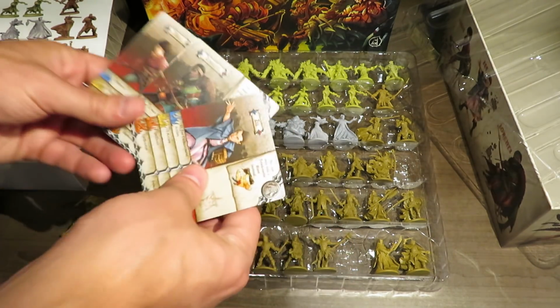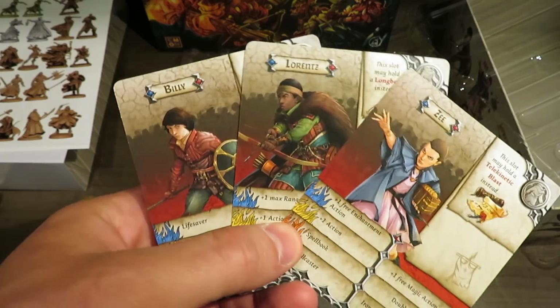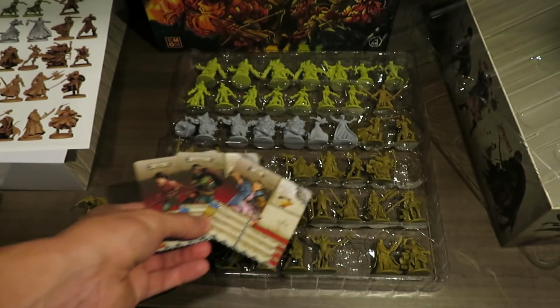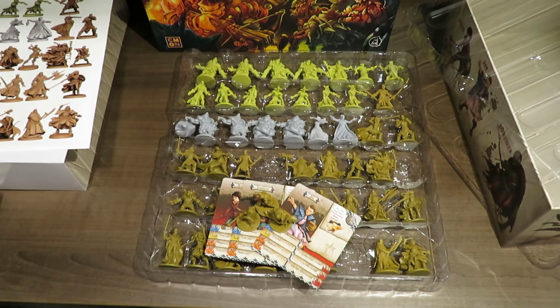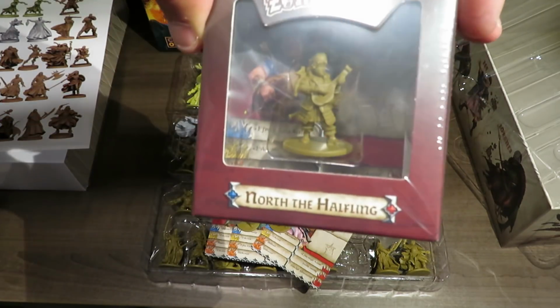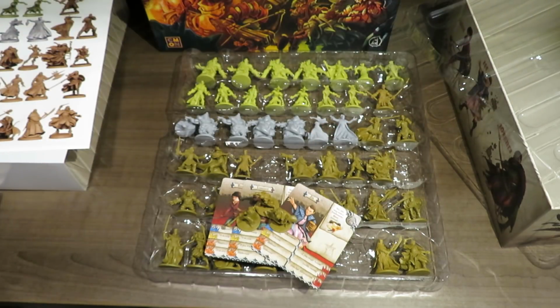Alright, so these three are the ones that I'm definitely going to be playing with. So the three of the kids from Stranger Things. These are the miniatures I've already pulled out for them. So I'm going to be using them during the playthrough. Plus, I will be going through, definitely using North the Halfling. That's basically it, though, for the Horde box. That's all there is. But what I'm going to do is a special kind of extras.